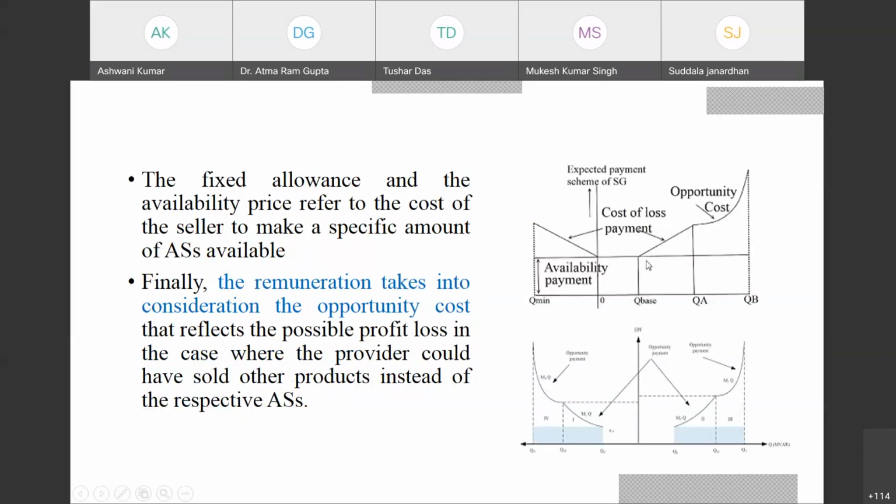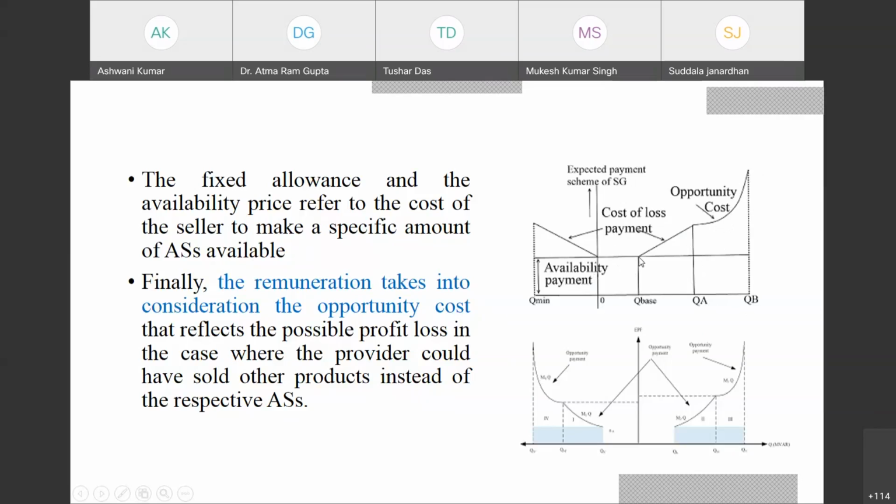As for the generator characteristic, you have seen that it is non-linear in nature. So the cost behavior is not linear, but it should be non-linear. In a suitable range from zero to the base case, there can be no cost. There can be zero cost or there can be a fixed cost component. From the base case to a certain level QA, there can be a linear variation, but from QA to QB, instead of a linear variation, there can be non-linear variation as per the generator capability chart.